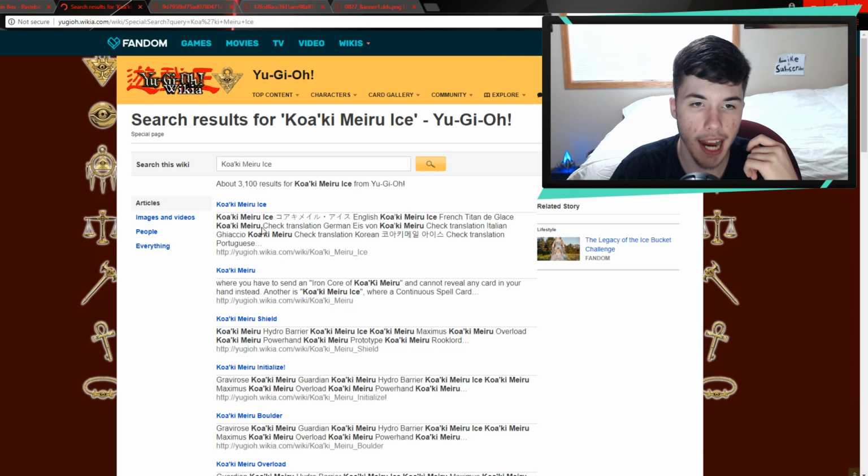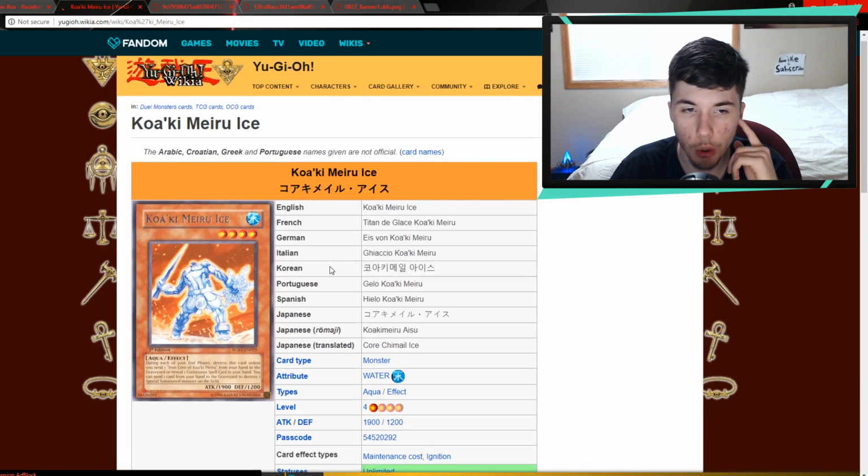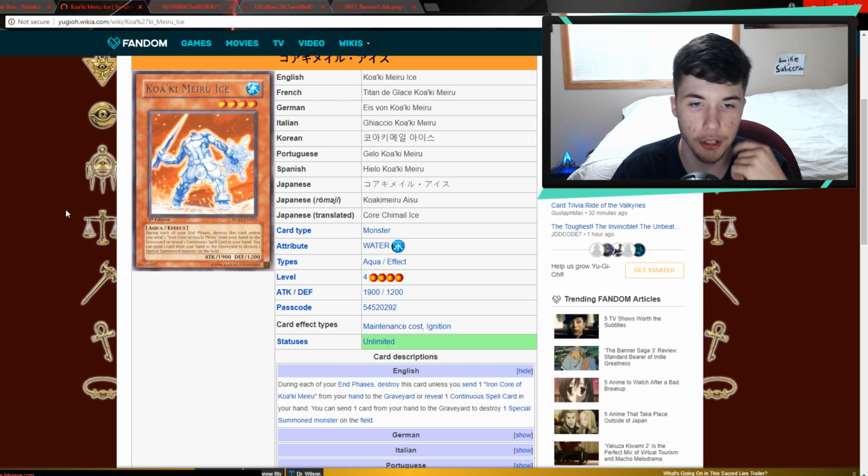Next up, we're going to talk about Ice Baby. Horrible reference. Actually looks kind of cool though. During each end phase, destroy this unless you have the Iron Core or whatever, or you can reveal a continuous spell card in your hand. You can send a card from your hand to the graveyard to destroy a special summoned monster on the board. That's actually pretty good. Yo, that's actually not too bad.